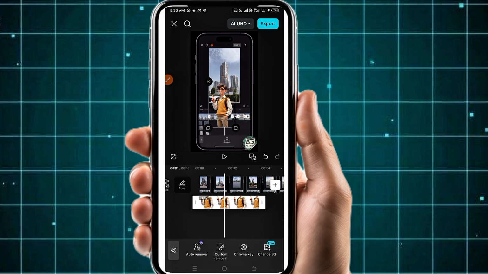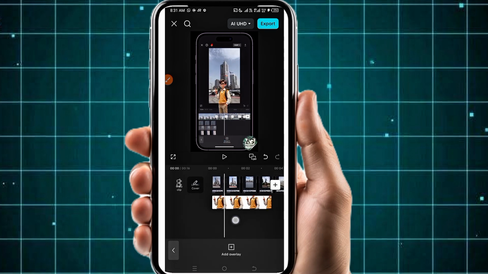For me to resize an image or a video, you'll notice there is this thing that looks like a square. When you highlight this image, there is this button that looks like a square. If you long press on it and drag it out, it will zoom out the image. If you drag it in, it will zoom in the image. You can move it up the screen, to the bottom of the screen, to the right, or to the center. You can just position it anywhere you want it to be. So that is overlay.